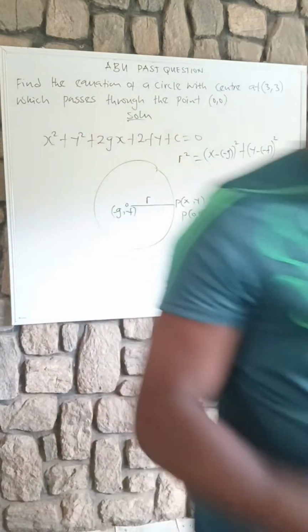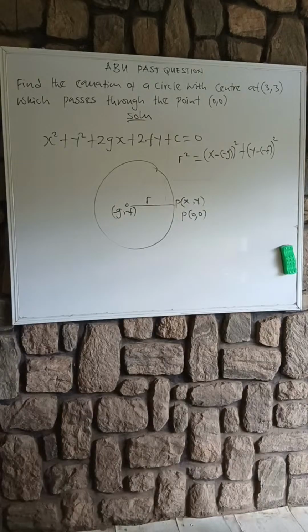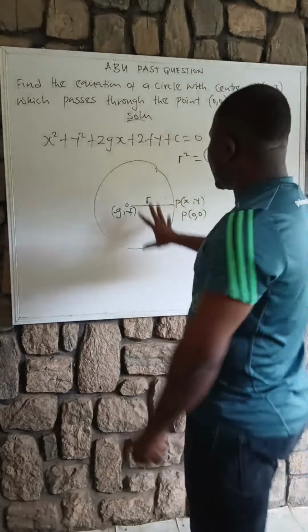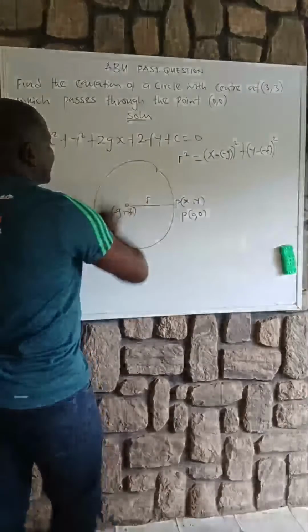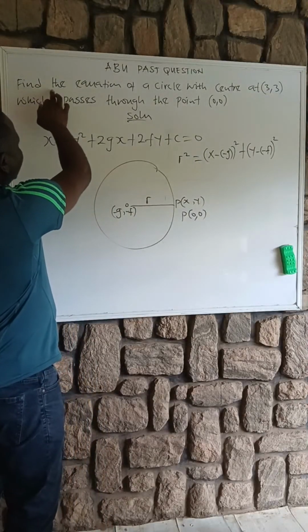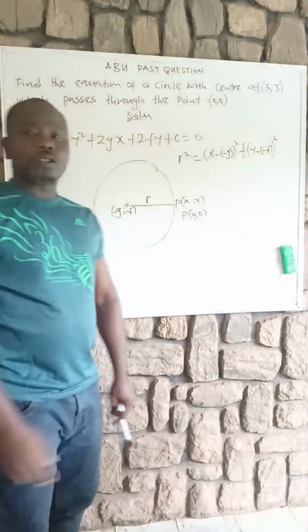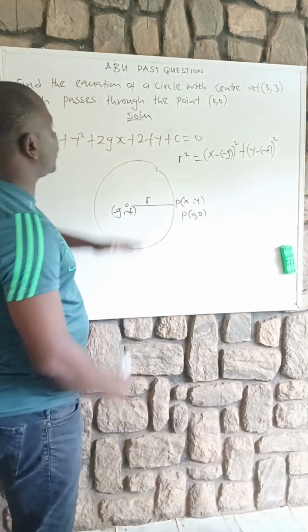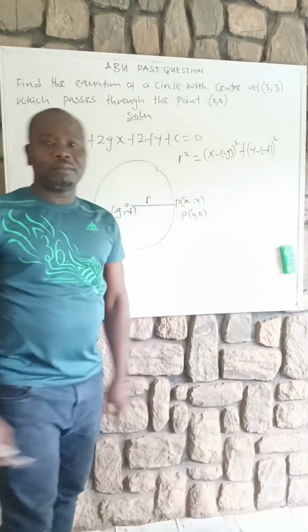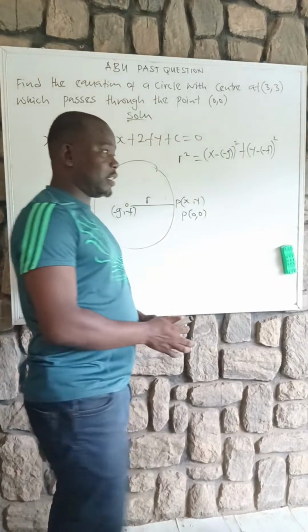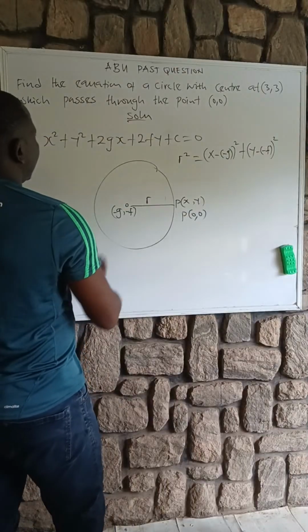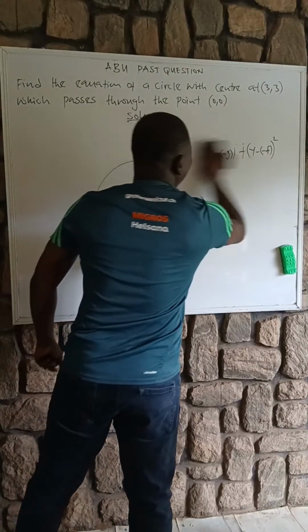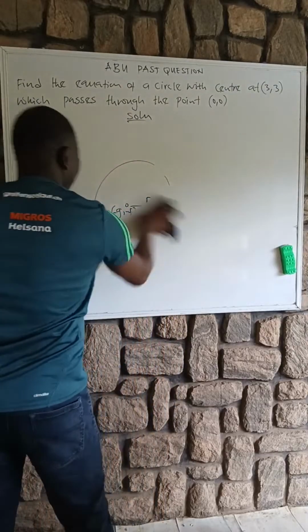I hope you are following, because I'm ready to break it down for you. So it means we cannot go by this to obtain, according to what they said, the equation of a circle. I want to teach you how you are going to tackle this type of problem. You have to be very careful. So now let me clean this.